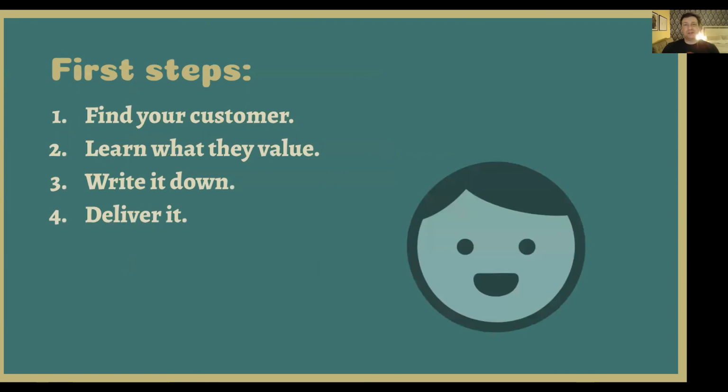How to get started. Find your customer. Find them, whoever it is whose experience of your product matters to your success. Find that person and engage with them. Learn what they value and write it down. Make it so that you can bring it into your development process and have it ever present as you're working on the product that you're going to deliver to them. And then deliver it consistently, repeatedly, and repeat.